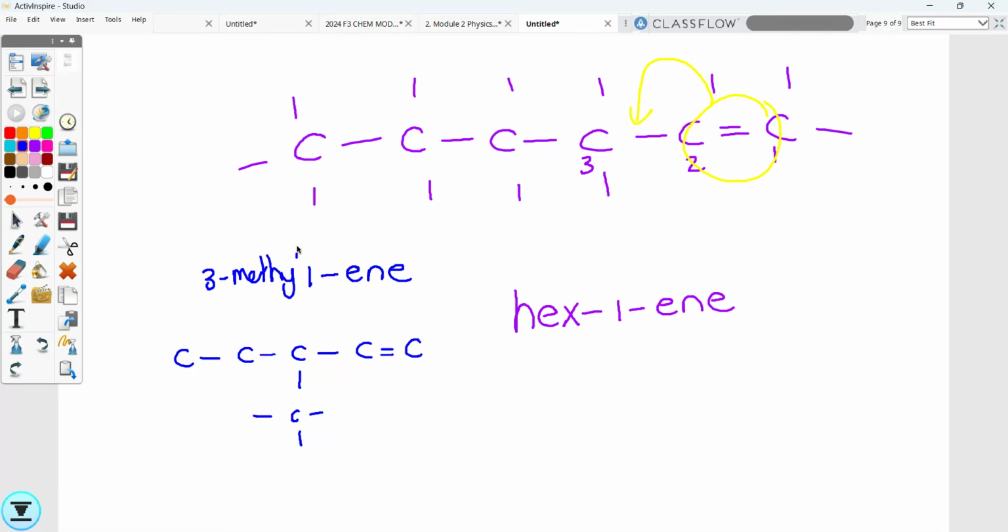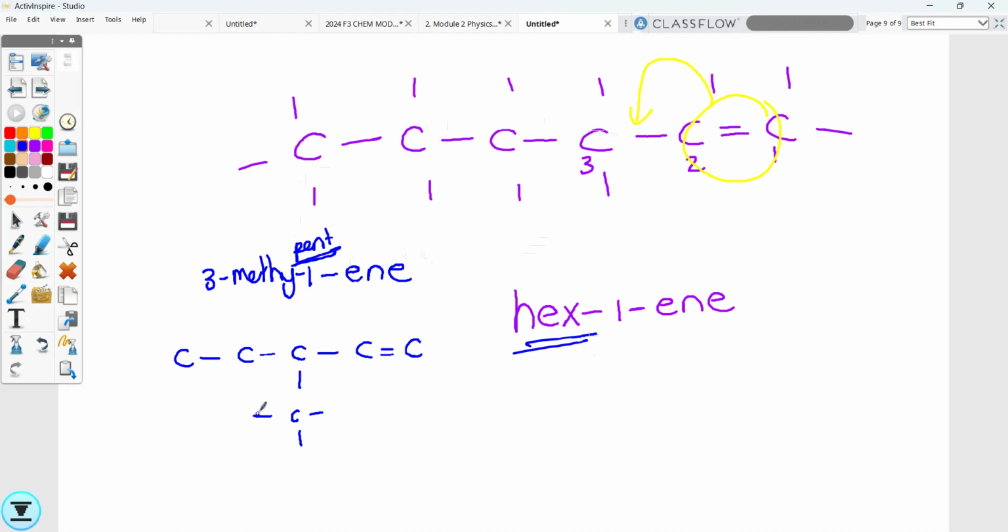Why would it be a chain isomer? Because the chain length is different. Here you had a hex, here you had a pent. So the chain doesn't have the same length anymore. When it's a chain isomer, it has a different length. What does the definition say for chain isomer? Something with the same molecular formula but different chain length. That's the definition. So it's the same molecular formula, different chain length.